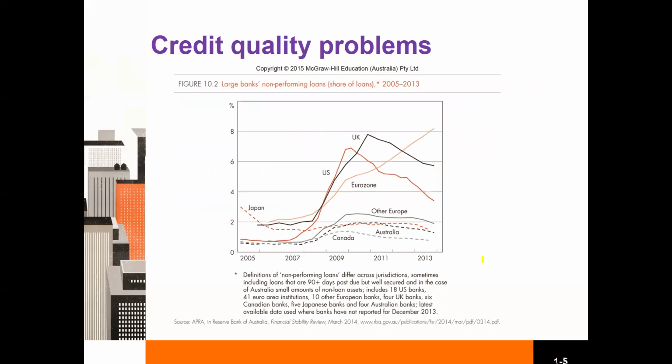Now, credit quality problems. Over the past 3 decades, the credit quality of many financial institutions' lending and investment decisions has attracted a great deal of attention. In the 1980s, Australian banks encountered substantial problems with bank loans across a range of lending areas. Following the stock market crash in 1987, the late 1980s and early 1990s saw much of the large credit extended lead to the so-called decade of great default, with substantial losses for many financial institutions.